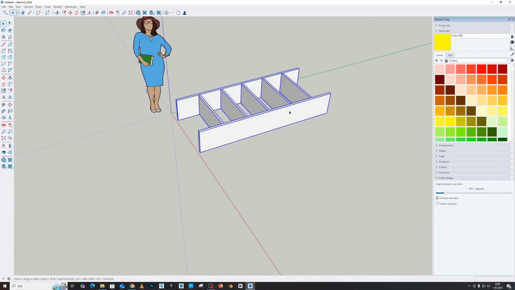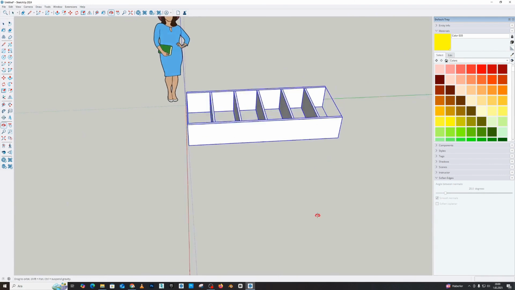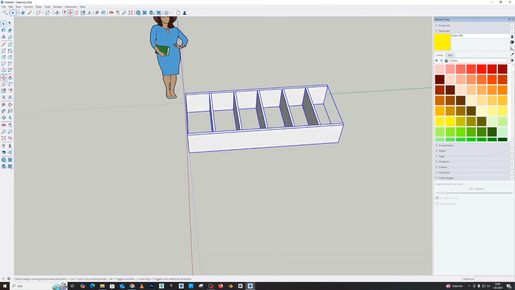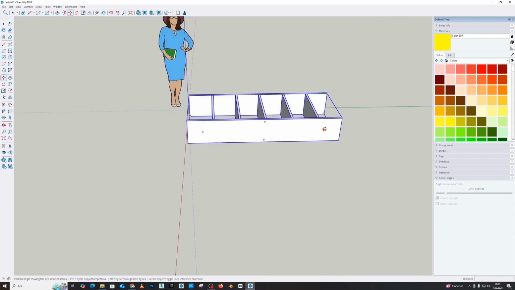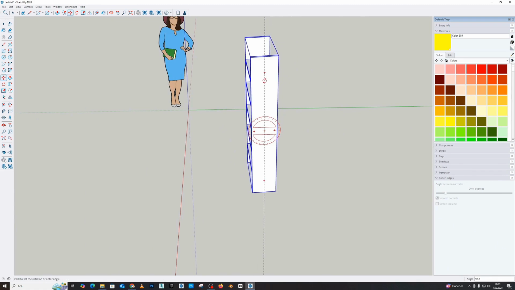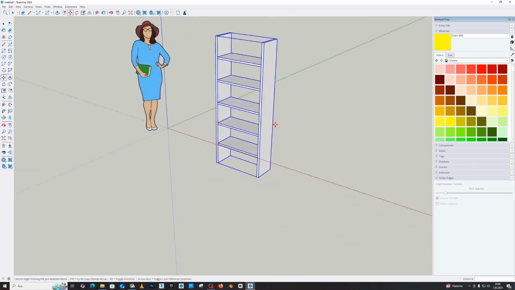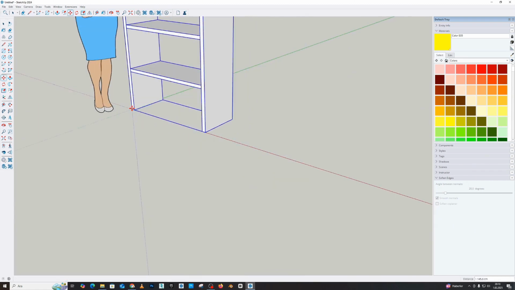I selected all of them. I'm right-clicking. I created a Mac group. Look, guys, did you see that? Mac group. Now, when I get this command and hover over any group object, look, there are these handles. Do you see it? Rotate the handle. Look, I want to rotate this. I came here. Hop. I rotated it. I took the point from the bottom and moved it to its original point.